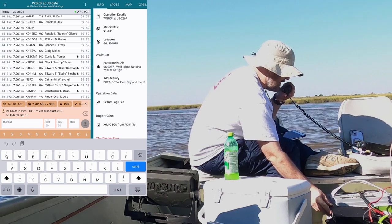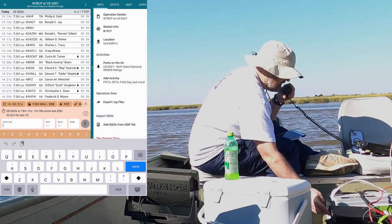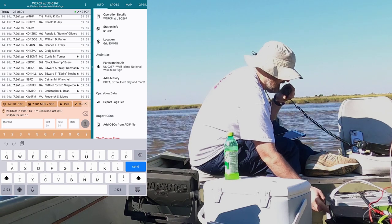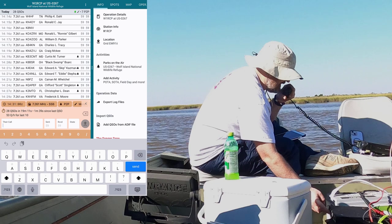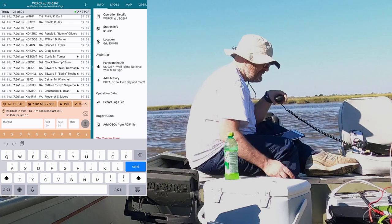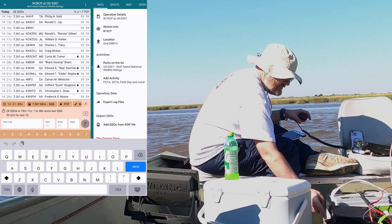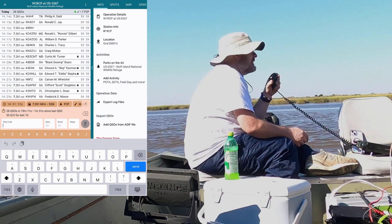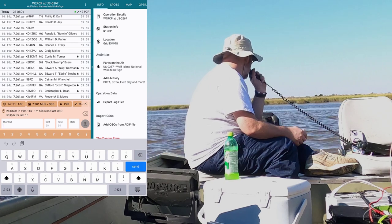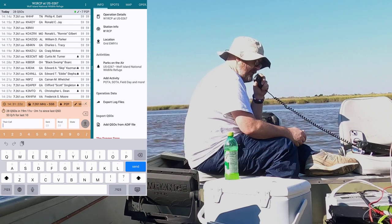This is Whiskey 1, Radio Charlie Papa calling CQ, ouch! Trying to get the tuning right on this thing and I got burnt. That was smart. CQ Parks on the air. This is Whiskey 1, Radio Charlie Papa. CQ Parks on the air.